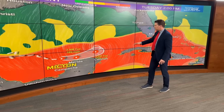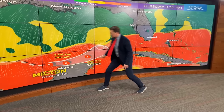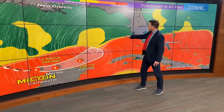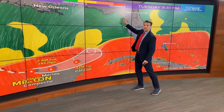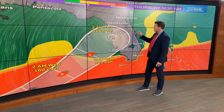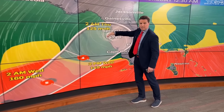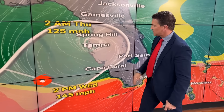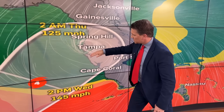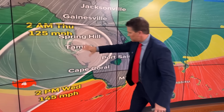This is the latest track — the core of the wind paralleling the Yucatan, and then eventually it encounters some drier air, but there are going to be a lot of nervous moments when this thing comes in. Let's talk about Tampa Bay. If it goes north of the bay, that is going to shove the surge up into the bay — that's always been the biggest fear with that city. Right now it is a very close call between going right through the bay or just north of it.